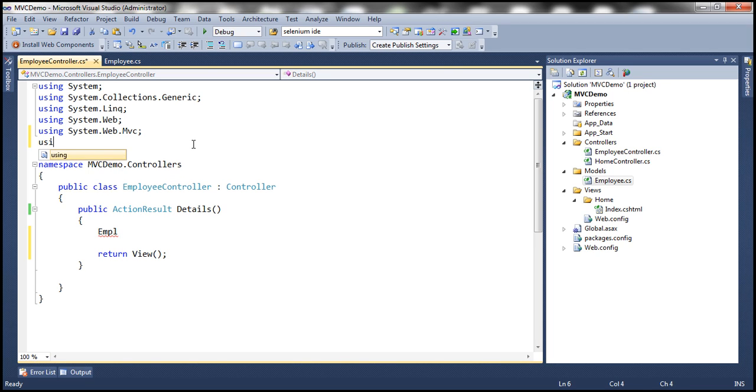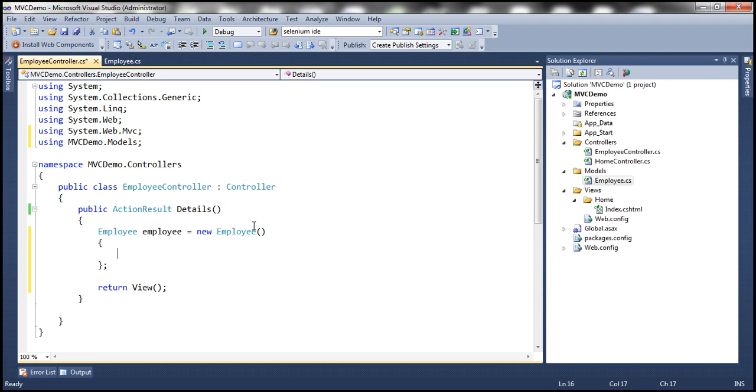to actually use this using statement, using MVC_Demo.Models, and then let's specify our Employee class, Employee, and let's say the object is also employee, and let's instantiate the employee properties here.